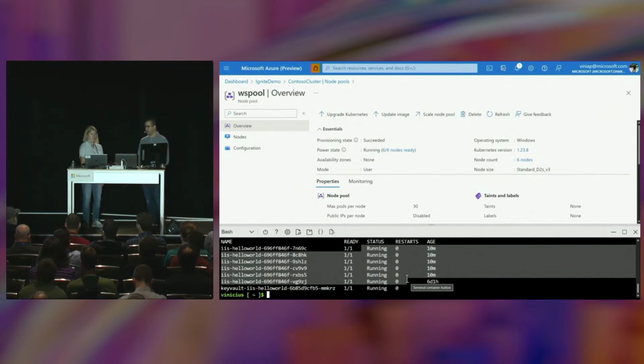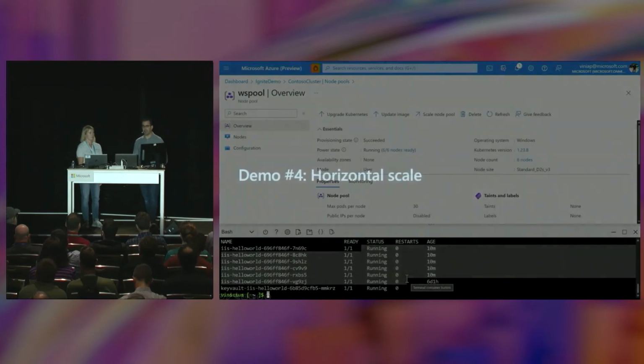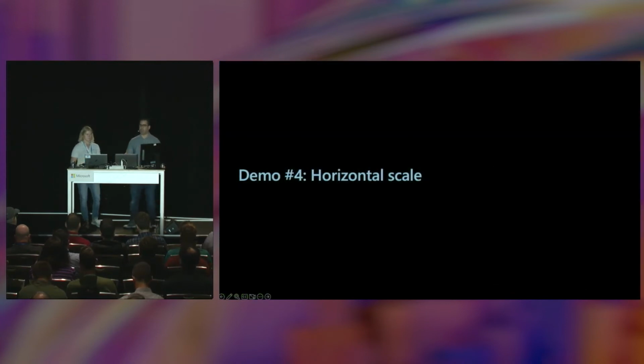We just released, well, a few weeks ago, the case study of Forza 5 on Xbox that is using Windows containers on AKS, and that was one of the main things that they used. They have not only metrics, but also node autoscale to go up to the millions of users that were using it at the same time during the launch.